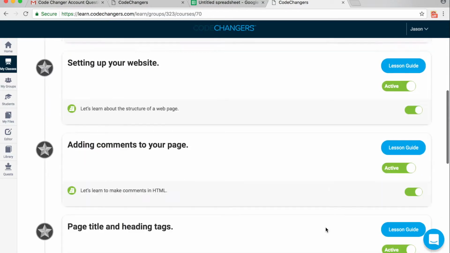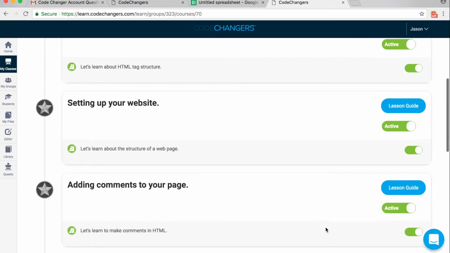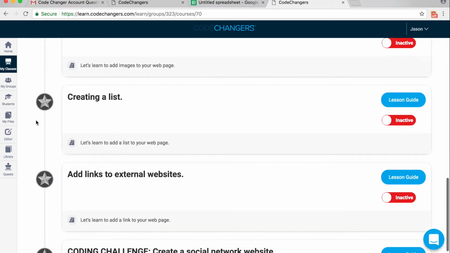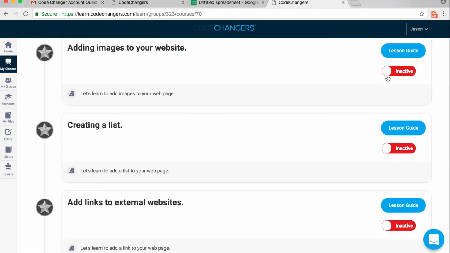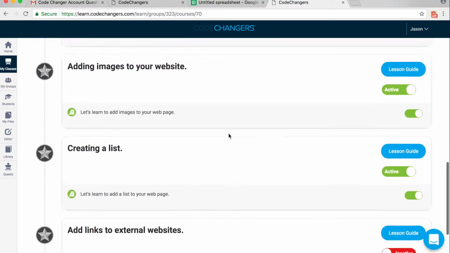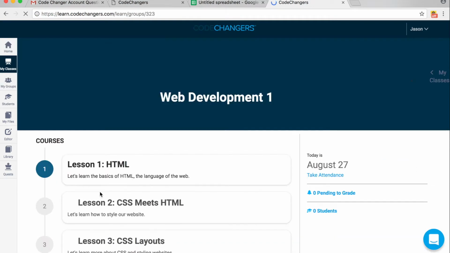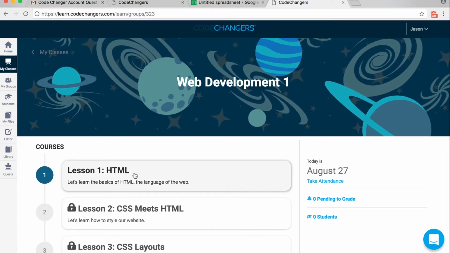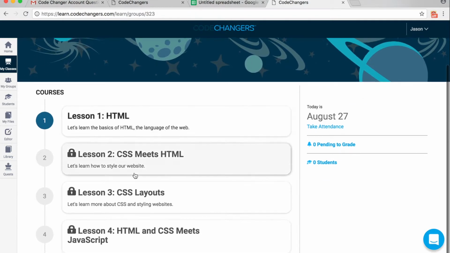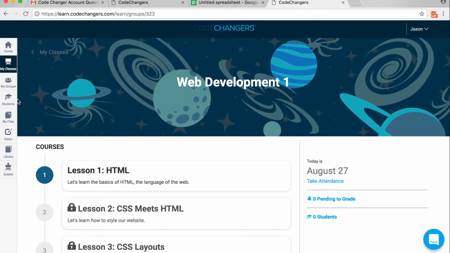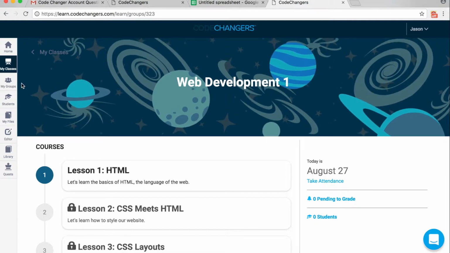A lot of our teachers really utilize this feature, and they like that. And so you can unlock that. You will possibly have a time where you're like, the curriculum's not working, students can't progress, what's going on? Almost 100% of the time, it's because you as a teacher just need to come in here and unlock these for the students to be able to see. Now you'll see when I go to my classes and I view the same course, this is now a little bit more active looking, and then these are still locked, which helps you understand kind of where you're at and what's been unlocked and available.